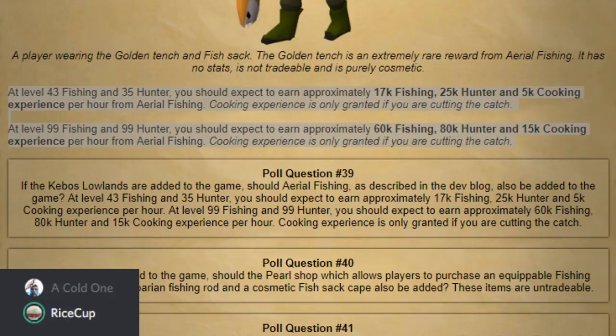And obviously, what is the most important XP? Fishing. Yeah, 60k fishing, because that's probably slower than everything else. So that's very sizable, man. I'm not exactly sure. I think we need a really efficient skiller to really tell me whether or not this is super worth it. But yeah, it sounds like a really great way to multitask train your skills. What do you think? Yeah, it seems fun.